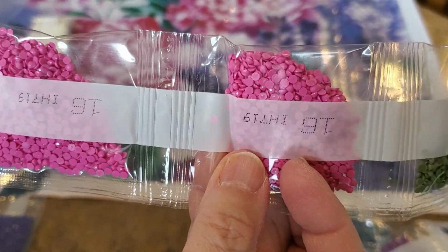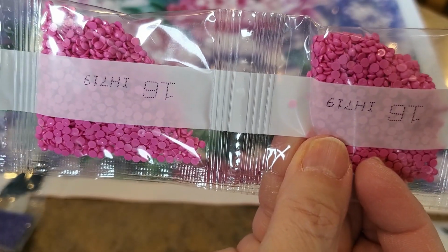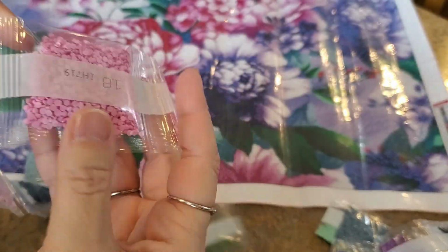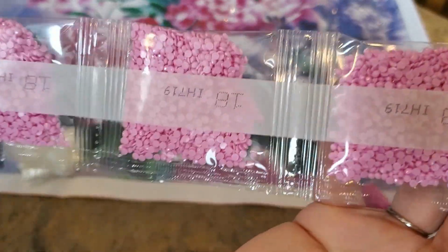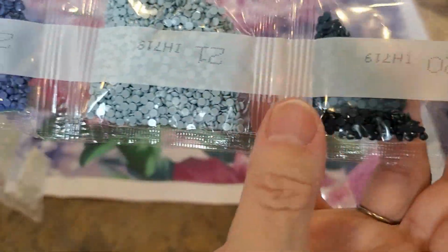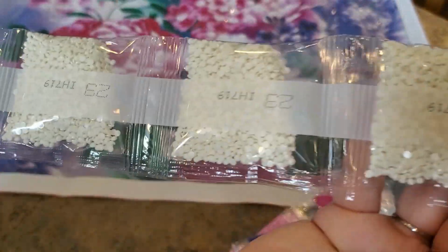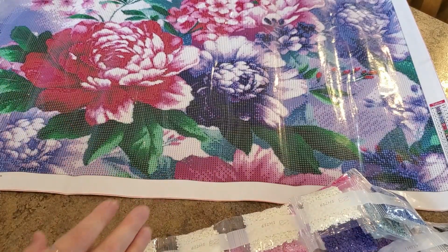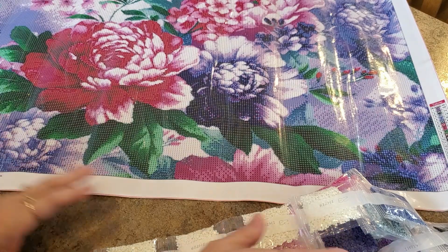They're upside down. I know they're upside down. All right. More and more pinks. More pink. 4 bags of the 18. Another purple. More blue. And then we have 4 bags of the white. That is gorgeous. It's just gorgeous.